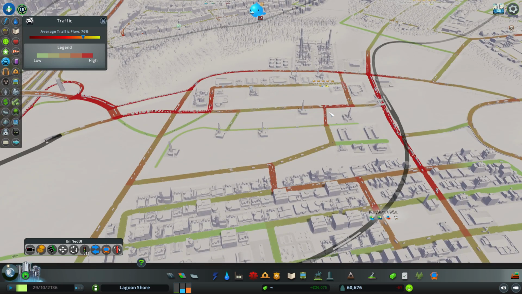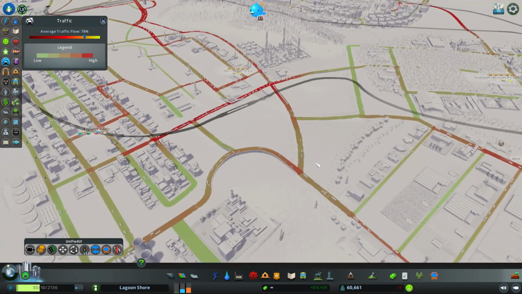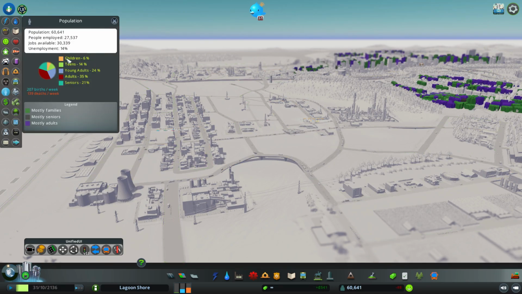I added this road, and this road here. I took this one out, so there would be fewer junctions. And then I added all of these roads, and they're just using them. There's nothing I can really do about it. So that's our traffic. And last time I showed you unemployment.